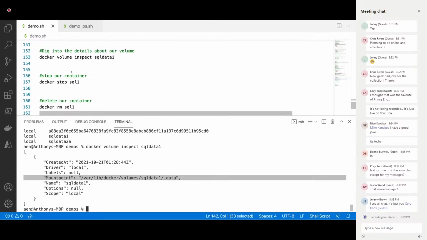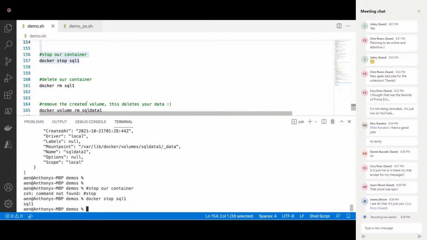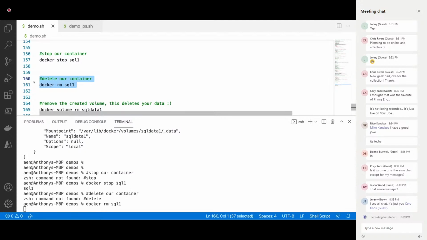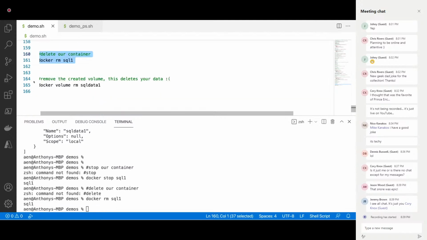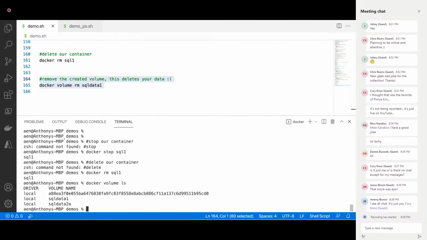We did inspect, stop our container, remove the container. So this is where we get rid of the writable layer. And then the volume is still there, right? So docker volume ls. The data is still there. I have two other volumes for whatever reason.